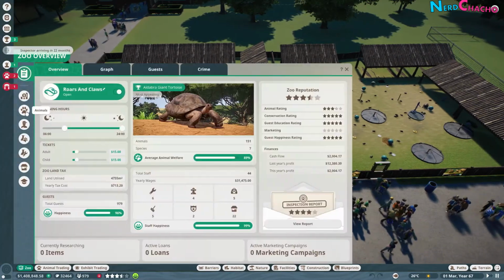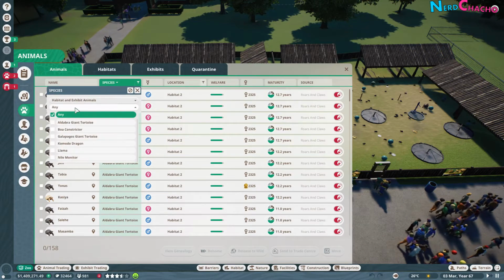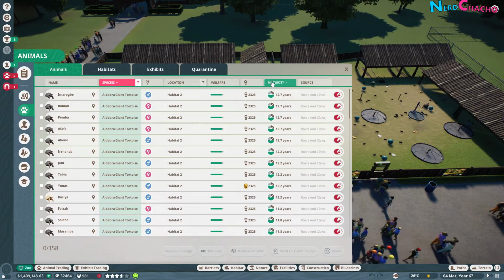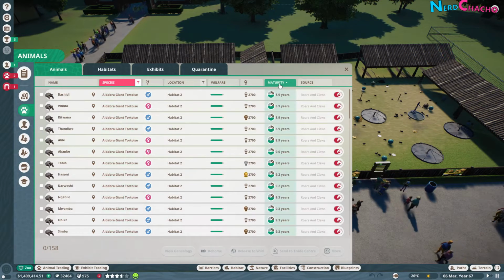So what I've had to do off camera is I've just turned the contraception on for all of the tortoises, so they're now not breeding. I'm just running the numbers down, and I do this with the other animals. I do this with things like the flamingos and the peafowl as well. Run the numbers down, and then I release them to the wild.